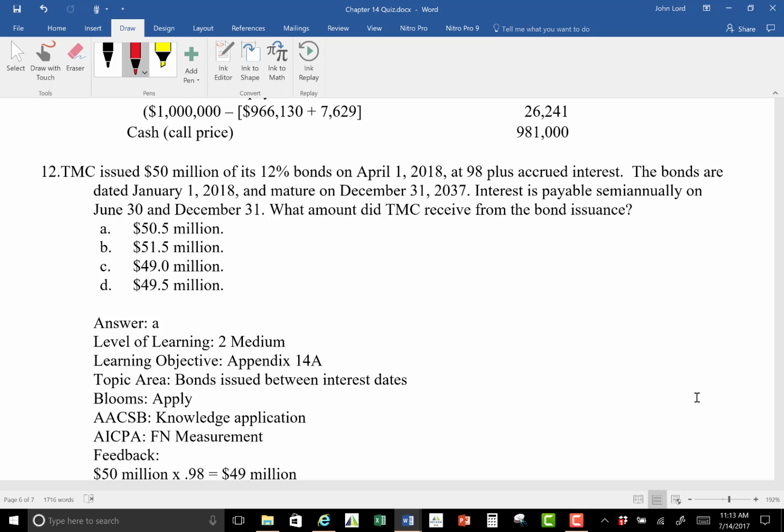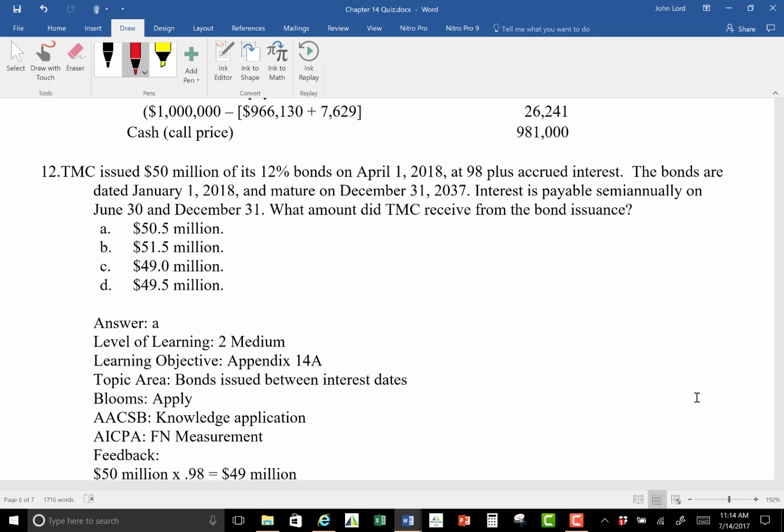Okay, so let me ask you this. When would have been the last interest date before April 1st? You can say December 31st, you can say January 1st, whatever. But that's how many months? All of January, all of February, all of March. Be careful. If you look at April and think 4 months, you're going to mess this thing up. So think through the number of months we're talking about. We're going to have to collect 3 months of accrued interest.